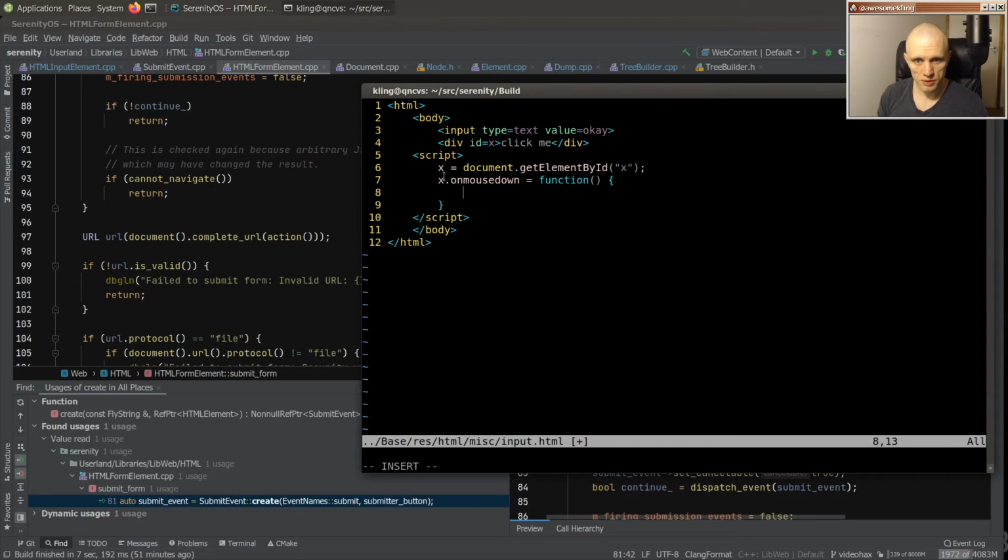Let's see if this works, by the way. I implemented that a couple of days ago. I don't know if it'll work. Alert document get elements by tag name input 0th dot value. Okay.